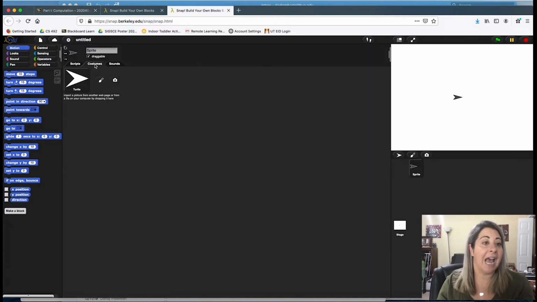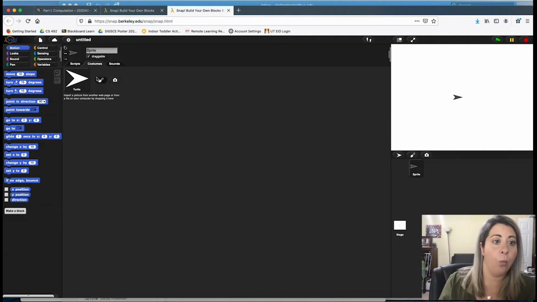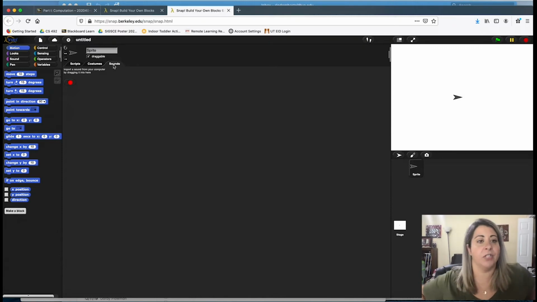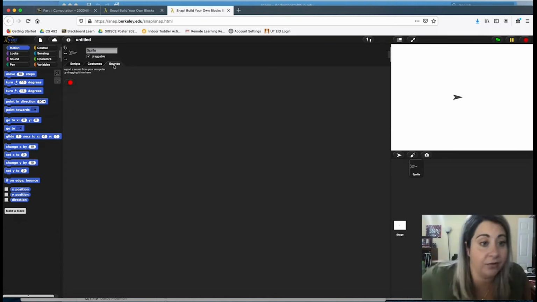You'll see three tabs in the middle panel. One for the scripting area, where you will build your code. One for costumes, meaning you can upload images or change images, depending on what you would like to show on the canvas. You can also upload sounds so that you can have buzzer sounds or time-out or uh-oh sounds.